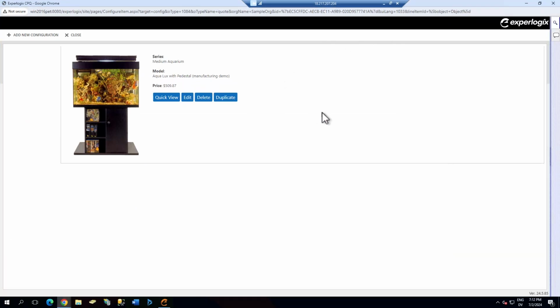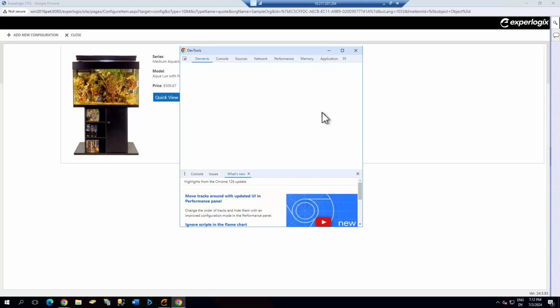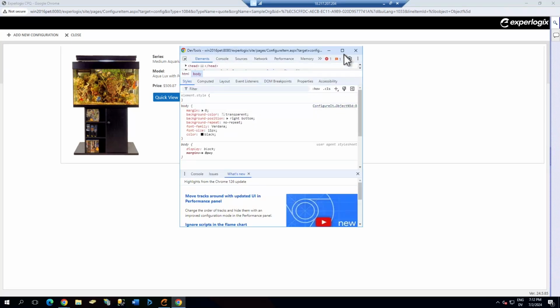I'm going to go to F12 here. F12 opens up when you're in a browser. I'm in Chrome right now. F12 opens up the DevTools. And if you've never opened the DevTools, I highly recommend this as a way of exploring CSS and HTML. It allows you to modify in real time what you're seeing on the page. And that, I think, is the best way to learn. It's the way I learned how to use CSS.